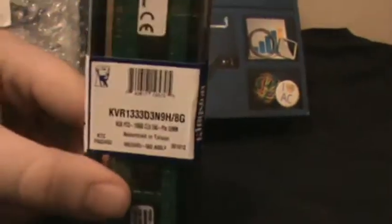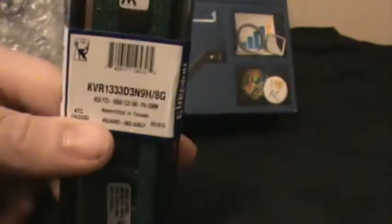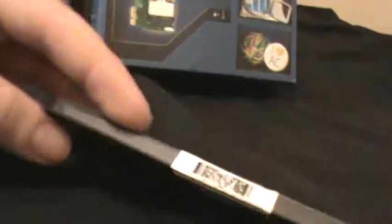Here we have our RAM. This is a Kingston KVR1333D3N9H-8G. This is just your typical RAM, and this is nothing special, not gaming, not Corsair Vengeance or anything like this. It's just typical Kingston DDR3 RAM.